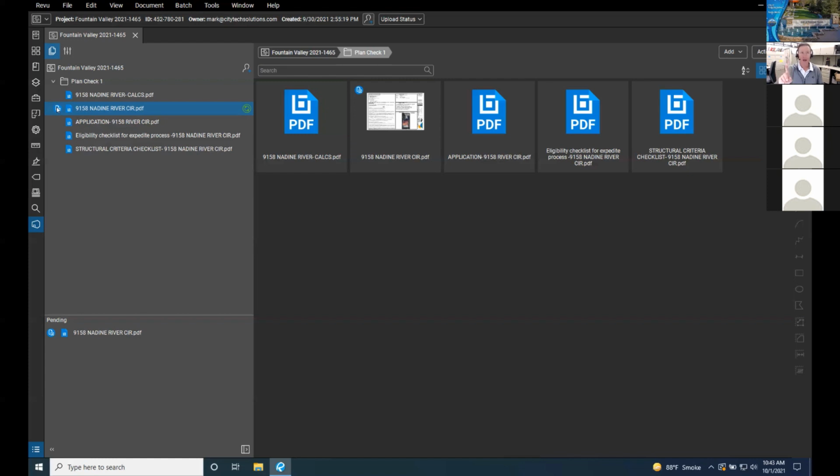One caveat to that is if you haven't saved your changes, their force check-in will erase all of your markups. So I'll show you in a second how to save your markups often back to the cloud. If it's a small plan and you're only going to be in it for an hour, maybe it's not a big deal to not save your changes. But if it's a longer plan, you'll want to send those markups back up to the cloud often.